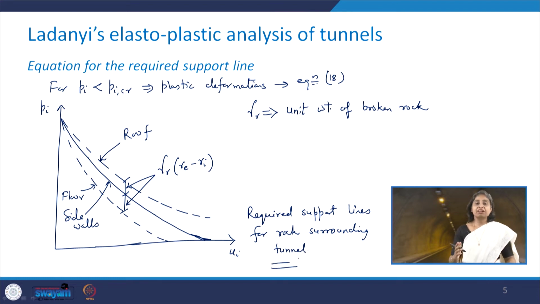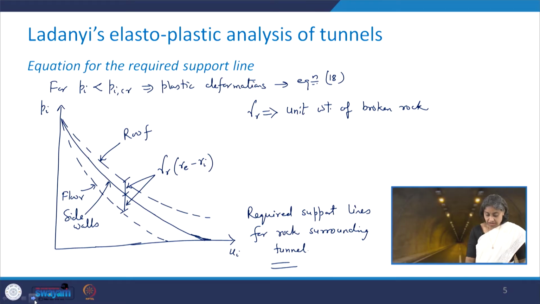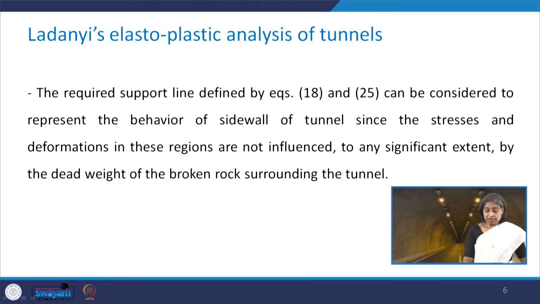If you recall our discussion, I mentioned to you that there is going to be a broken zone in the vicinity of the excavation, and it will exert an extra weight on the roof of the tunnel. That is why we considered the analysis of the tunnel without this additional weight, and I mentioned that we will take care of this weight after the analysis is complete. So this is how we are going to do this.